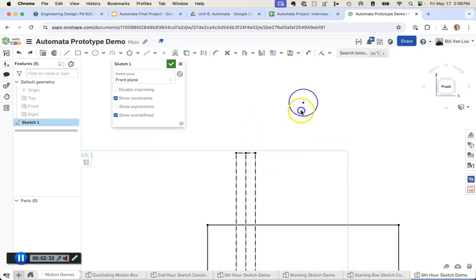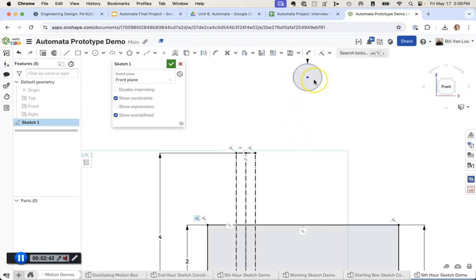All right, so I can move this circle anywhere I want, but we know in the real world, if we don't have anything connecting this to anything else, that circle is just going to fall on the ground. Okay, so that's no good. We need it connected some way. And that's where we need to bring in the second part, which is our link. How do we link this to the follower?